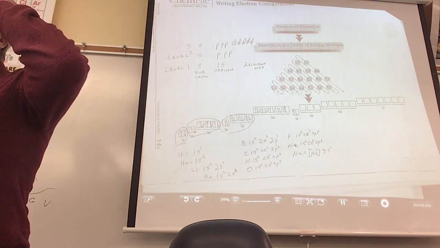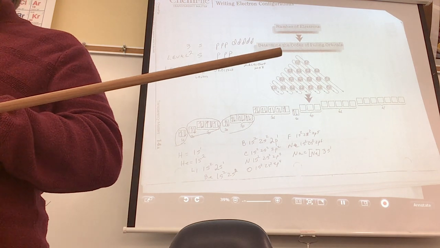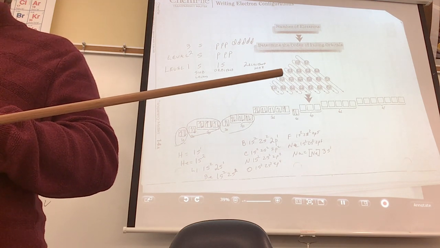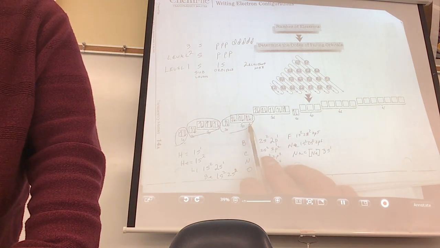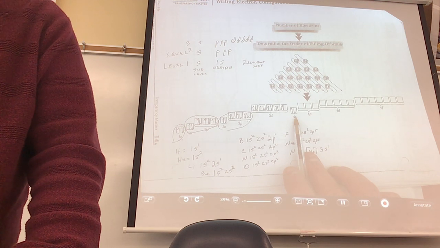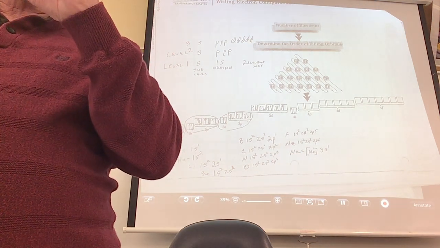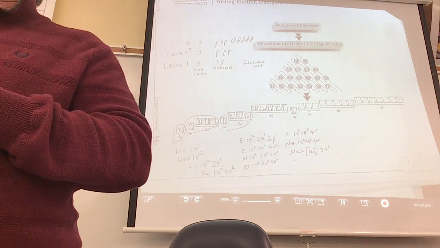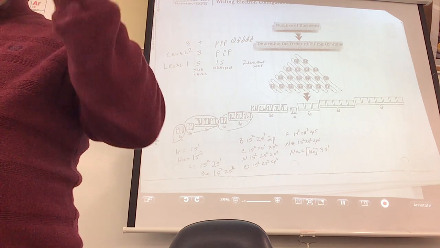Yes? Do they have any idea why the same event doesn't happen in p orbitals? One more time. Why doesn't the same event happen in p orbitals? Wow, that's a great question. Remember, the first time that we kind of break the pattern is after 3p. What happens? You go back to 3d? No. After 3p, you do what? 4s. That's the first time that happens. So remember, the third energy level is still closer to the nucleus. Even though it takes more energy, 3d is still closer than 4s, isn't it? So that might be the reason, because maybe the 4th energy level electrons are a little bit further away. I'm just making a guess on that.